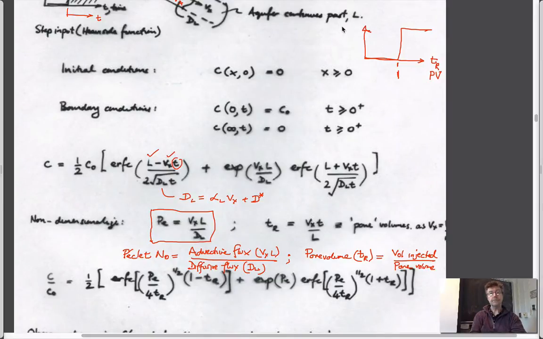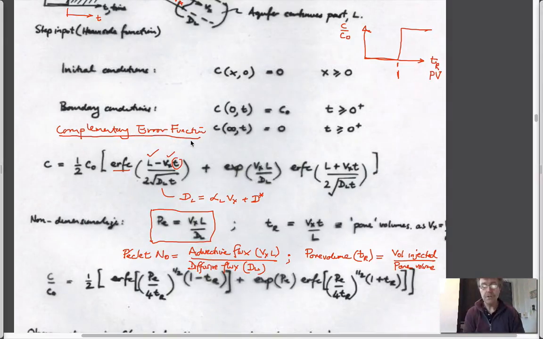Gotcha. What's that term in front of, like the L minus K T over the 2 square root? Yeah, right in front of that, what's that? This is the complementary error function. Okay. Just a mathematical term. Okay. So we'll talk about it soon. Complementary. Yeah, good question. As far as it's an integral of an exponential. But as far as we're concerned, it's just a standard result that we'll use. I don't know if your calculators have it. Certainly, MATLABs and Mathematicas have it.